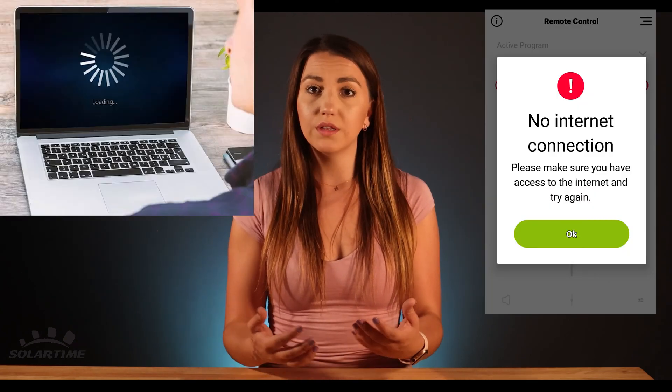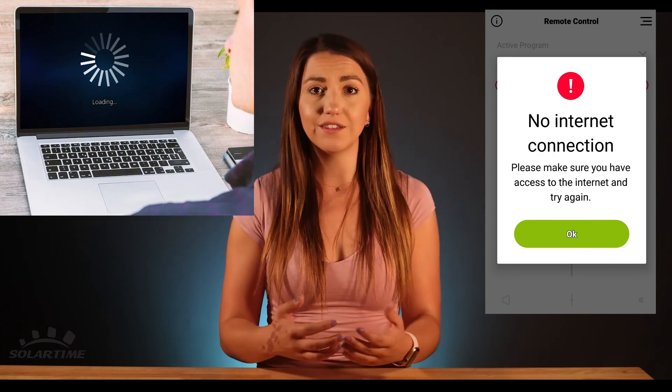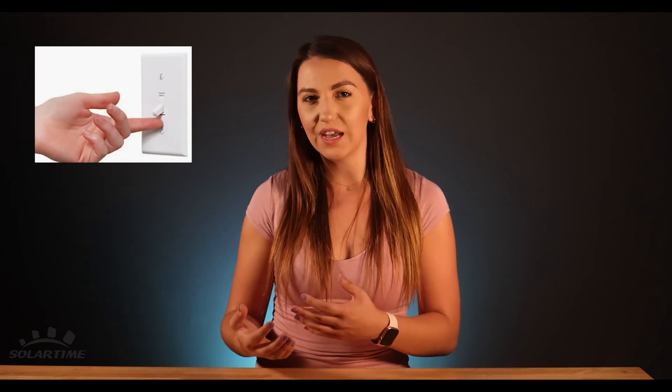Think about it like this. There's a snowstorm. Power lines are down and you want to use your battery you spent thousands of dollars for. But the internet is down too, and you have no internet to access your app on your phone. You have power but limited control over where your power is actually going and what state of charge it even is. You want to be able to do most things manually if that happens. It's cool to be able to turn the light on with your phone, but you should also be able to do it with your hand. So buying a battery just for the sake of a cool app definitely sounds attractive, but you should also look at available applications and being able to control it manually as well.